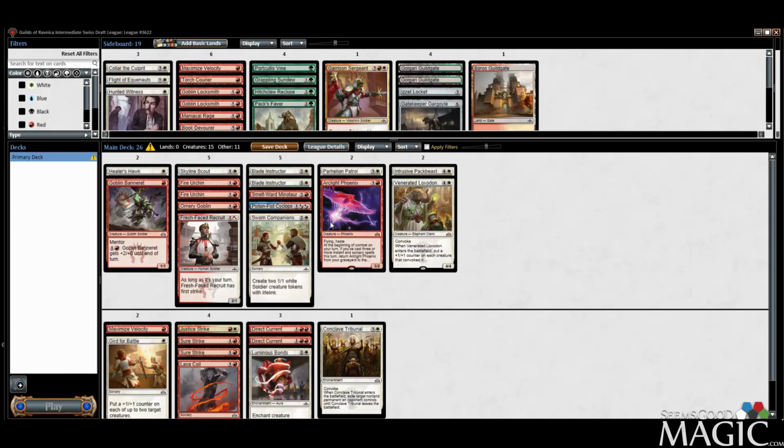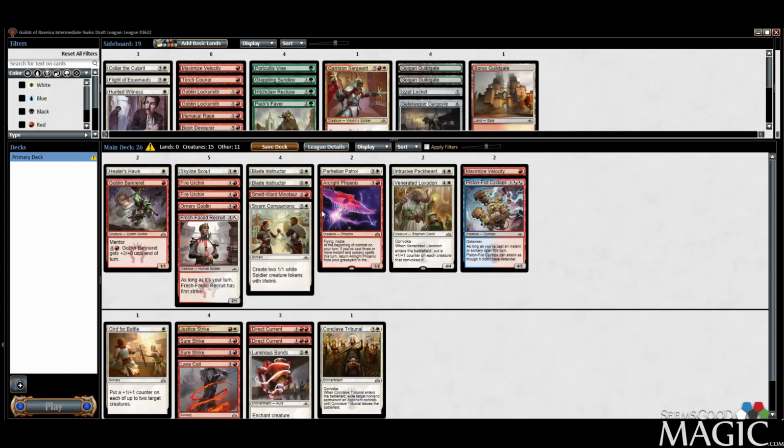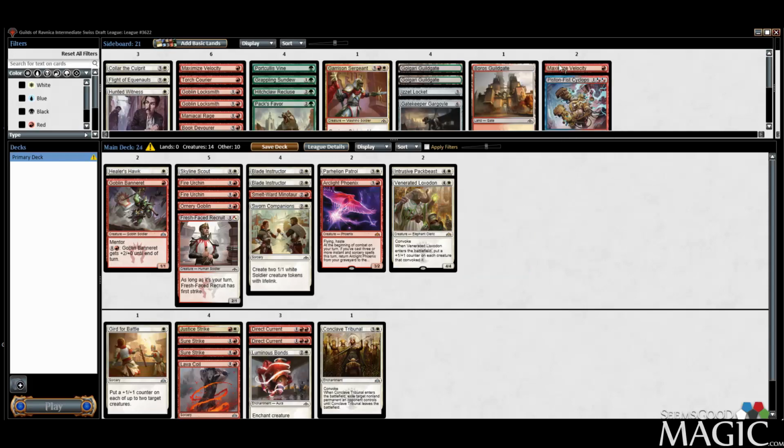I like what it does, but we only have 8 instants and sorceries. So maybe the best plan is to cut a Velocity and cut the Cyclops. Now, I was just talking about how Cyclops is probably playable in here, but to me, Smeltward Minotaur is going to be more playable because at least it's a 2/3 at all times, and then just rewards you for instants and sorceries. Whereas Cyclops really doesn't do anything for the aggro plan unless you have instants and sorceries. So we cut these two, and then we have a deck.